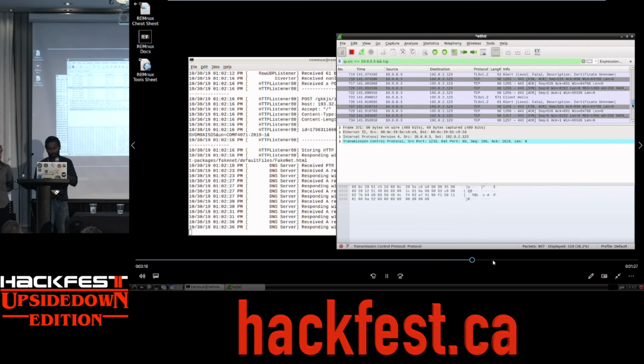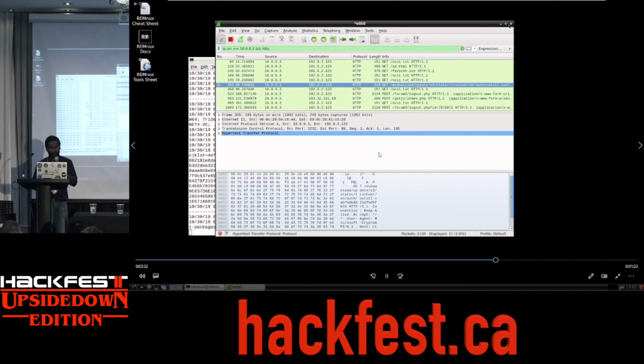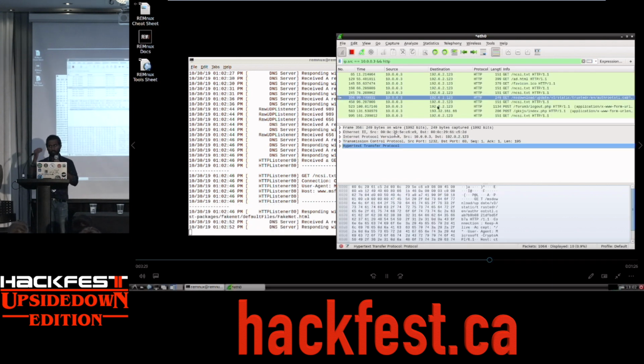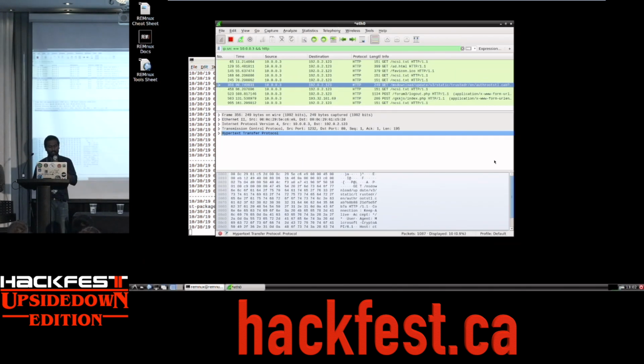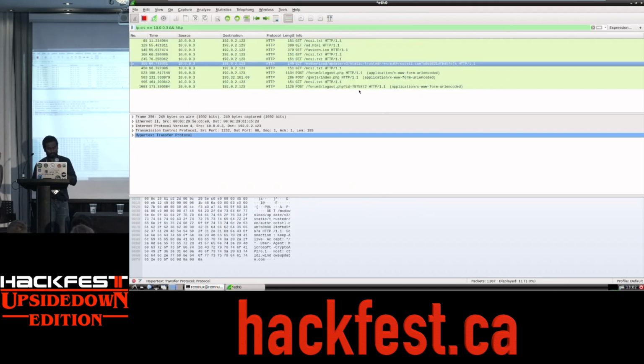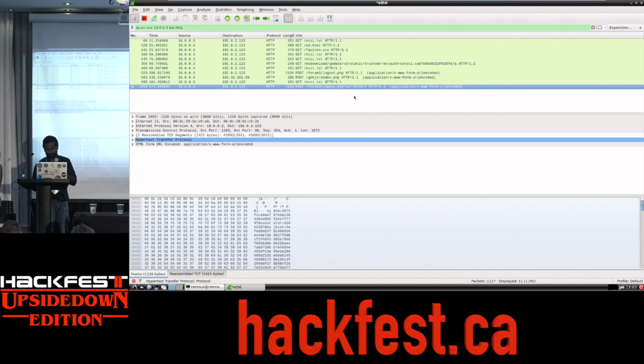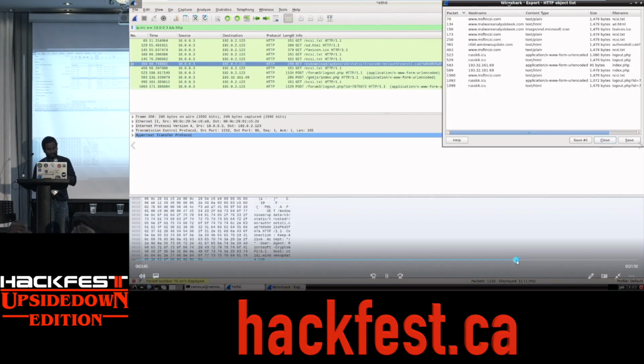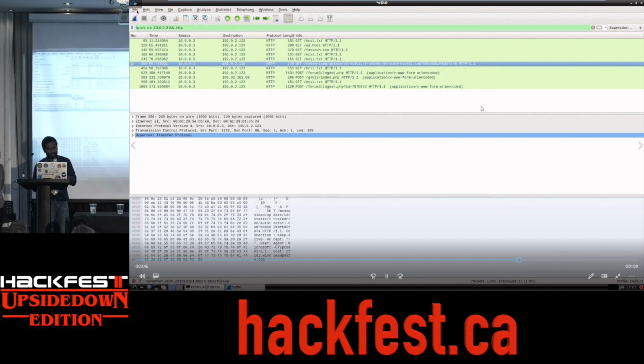You can filter in Wireshark. If you're familiar with Wireshark, it has thousands of filters, and once you filter with HTTP, we can export the objects from the HTTP. Just go to File, then Export Objects, and HTTP.